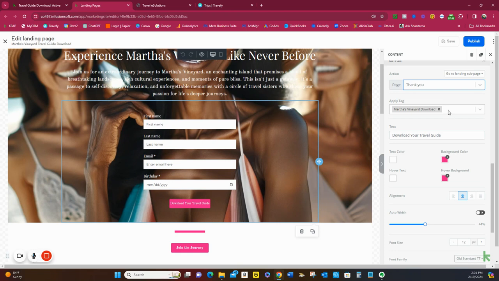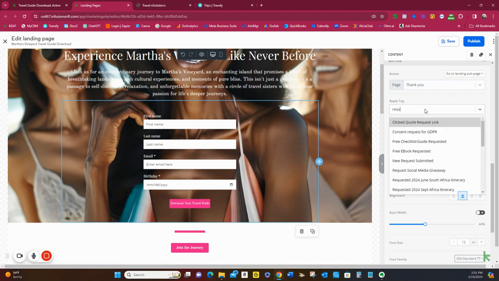We have a tag here to indicate that the client has clicked this particular button. Actually, now that I'm looking at this, it should say that when the client clicks this, it means they are requesting the download. So that actually is the wrong tag.